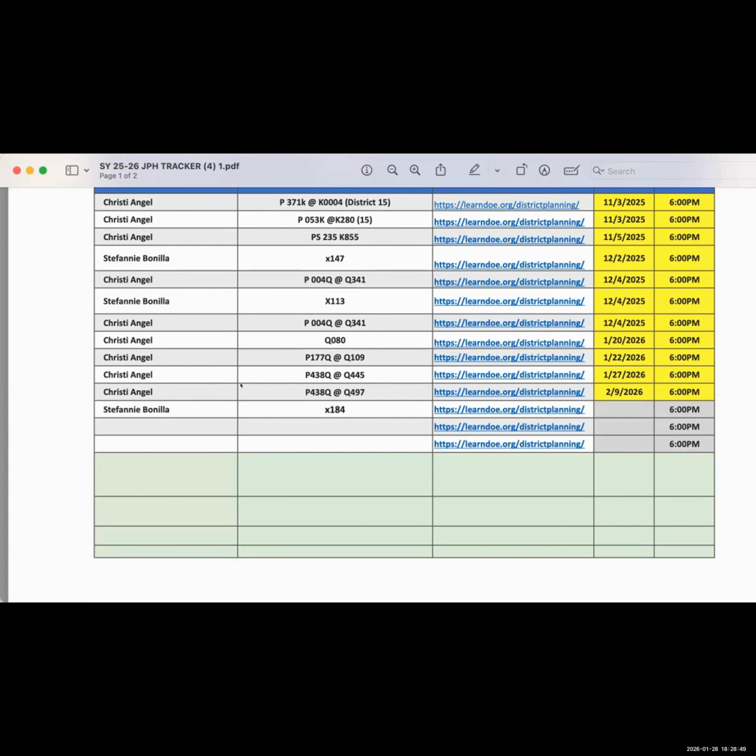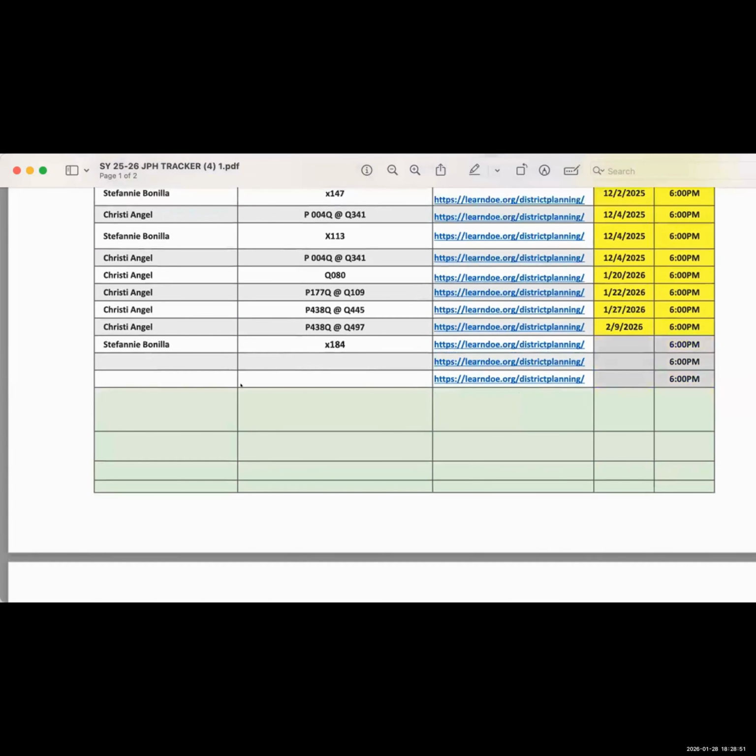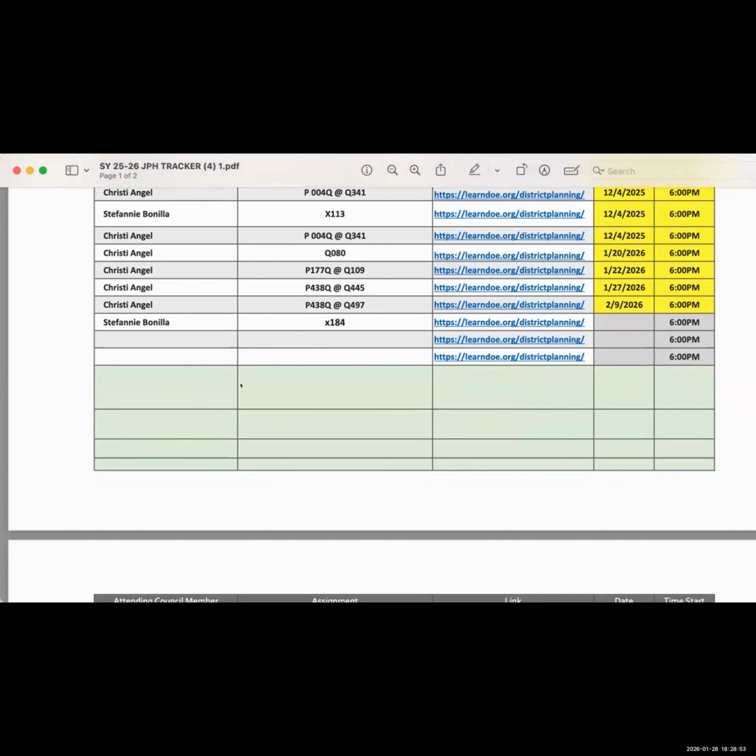Myself and Second Vice President Bonilla have been going to them and encouraging other members to also attend. The most recent one that we went to was P43Q at 445, Annette Beals School.